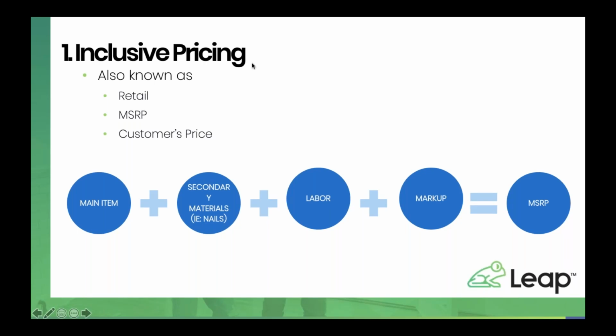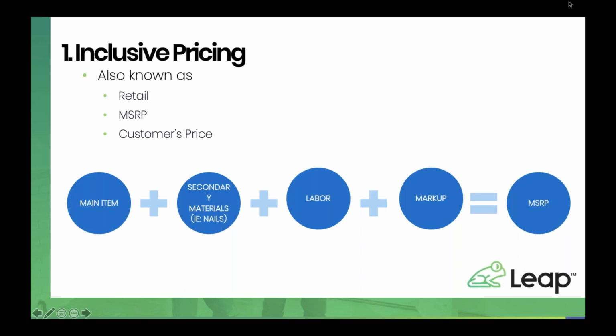Alrighty, so the first method is what we refer to as inclusive pricing. We also will sometimes call this retail-based pricing, MSRP. Some of the customers that I've worked with will call this your customer's price, so what your customers will end up paying you when they decide to actually go through with the project.